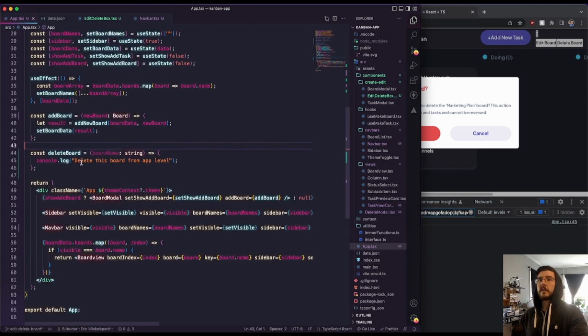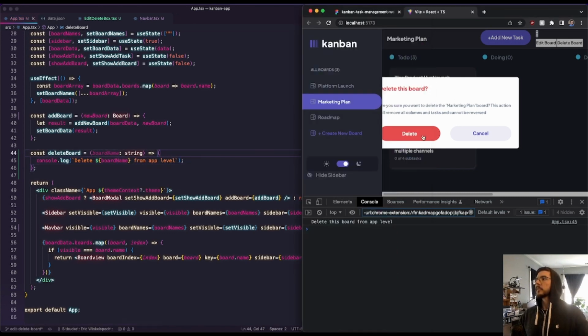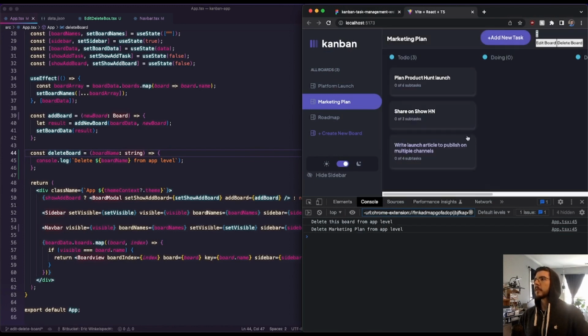Now back here, let's go adjust this and let's make this a template literal. And we're going to remove this board and we're going to just say delete board name from app level. So we're in here. If I click delete marketing plan from app level, that's what we're on.